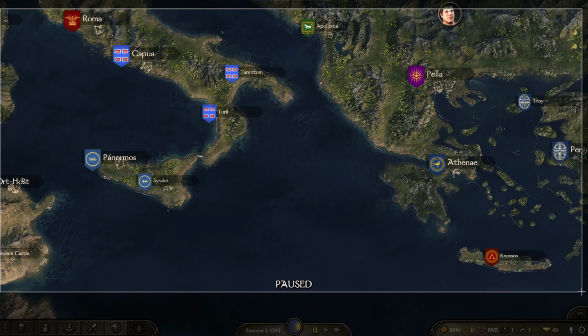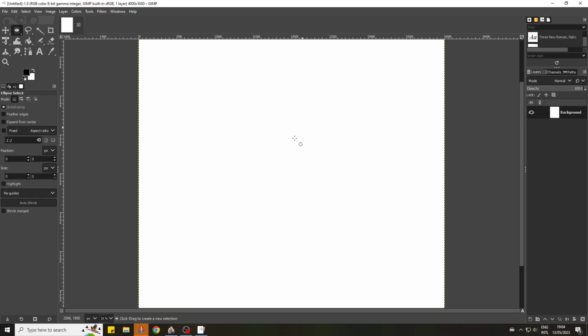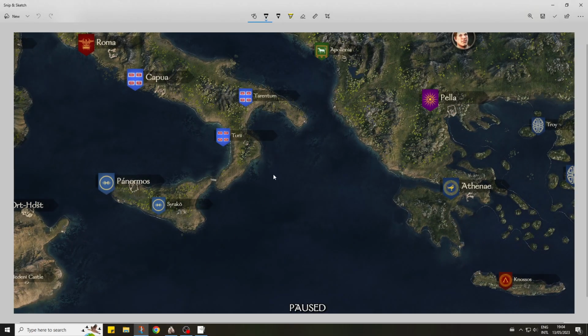Yeah, see, like those symbols, they are very distorted. I don't know why. No, I don't like this screenshot. Yeah, I have the face of the guy in it.